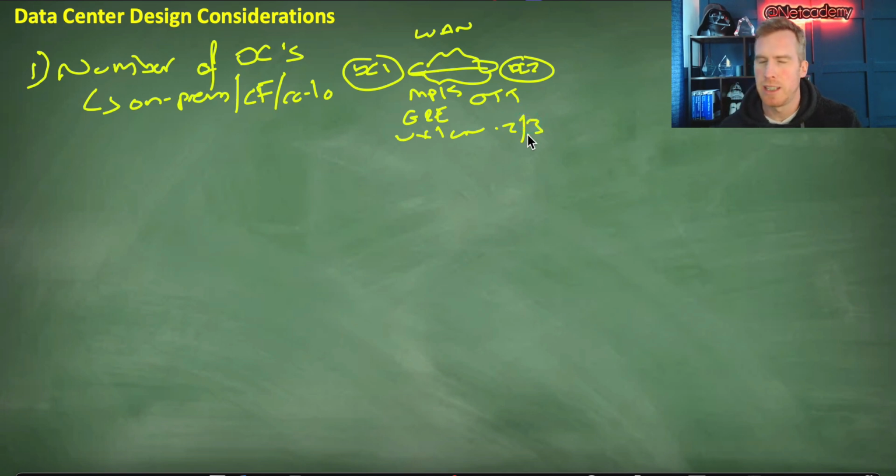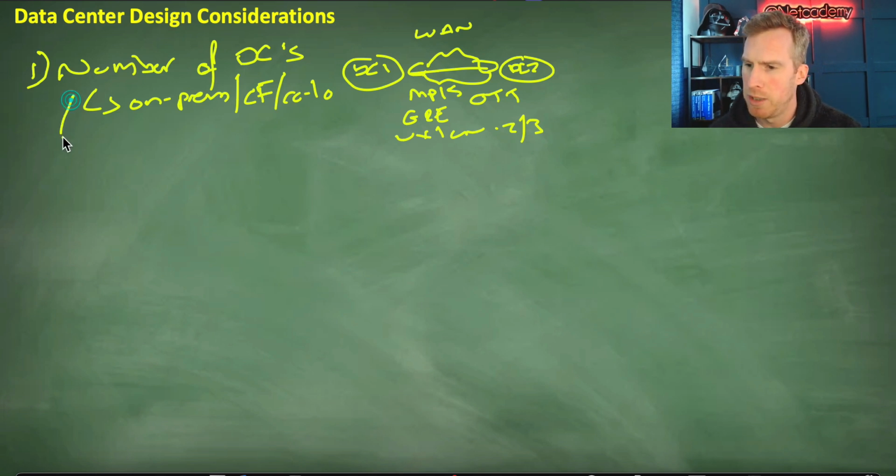So really the point here is that you do need to take into consideration the number of data centers that you want to connect and how you want to connect them together. And that really does dictate what protocol you should be using within the WAN itself. As per my last video, this is a huge area, and of course you need to take this on a per data center basis, because every data center is going to be different in terms of the reachability.